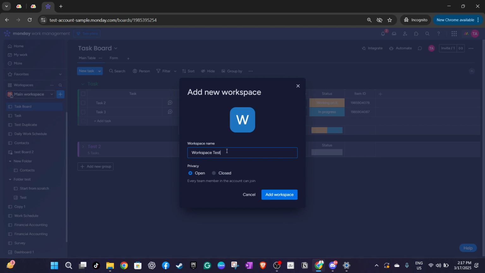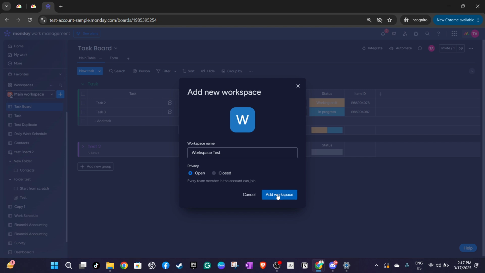Once you've named your workspace, you can make any necessary choices or adjustments that align with your preferences or project needs. Perhaps your team has specific requirements or you have a particular workflow in mind. You'll have an opportunity to make those decisions here. After you've put in all your preferences, it's time to seal the deal. Navigate to the Create Workspace button and click on it. This will officially create your new workspace, setting the stage for organization and productivity.